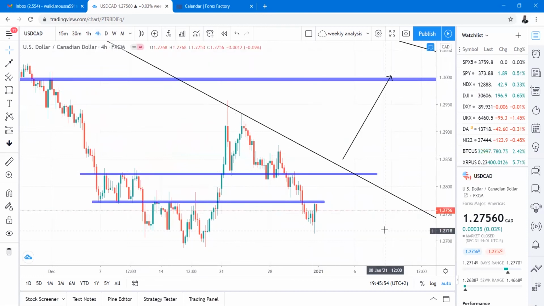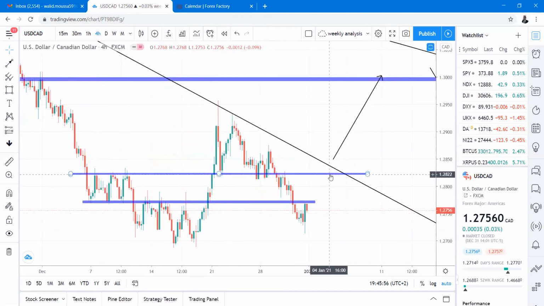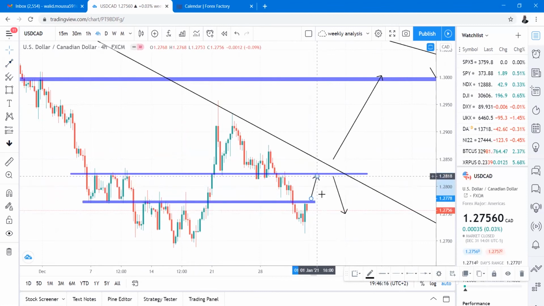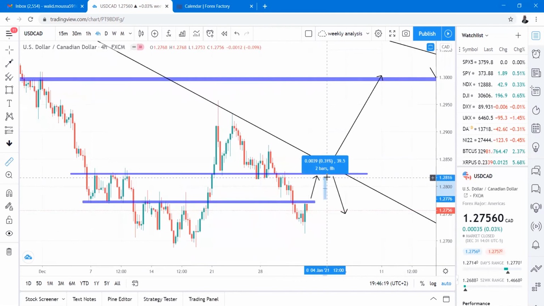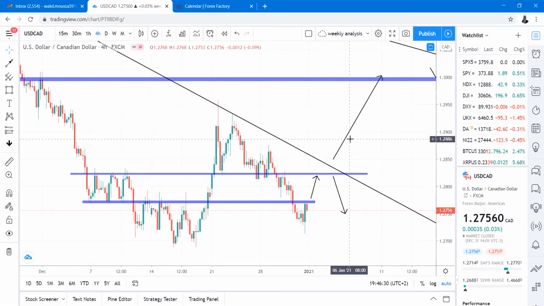Looking at the 4-hour time frame, if this resistance holds near 1.28 with a bearish structure, bearish candle, or bearish pattern, we could be testing the lows again. As a day trade or scalp, a break of 1.277 will give us a nice up move, a nice 40 pips. I suggest closing at least 80% of our position when we hit this level, because there's no guarantee we will break to the upside. We might have a leg lower from this position.